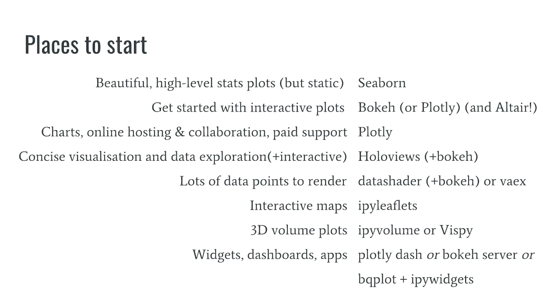I didn't talk about it, but there's been a lot of talk about Datashader recently as a way of handling really large volumes of data when you've got like millions or maybe billions of points. You can't just plot those on a graph because of performance and also because of overplotting, right? Once your plot points get to a certain density, you can't see how many there are anymore. So you need something that works out appropriate binning or density rendering of your plot and sends the pixels to the browser, not the points. And Datashader is one of the things that does that. Another is, I don't know how to pronounce it, Vaex.